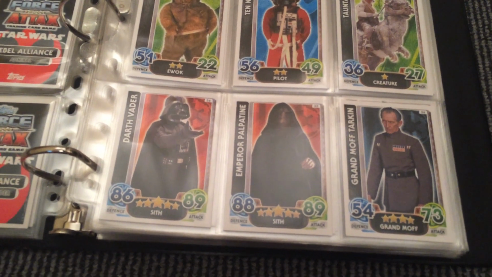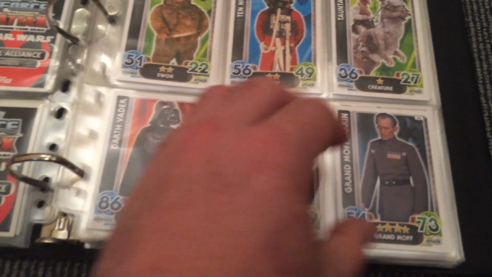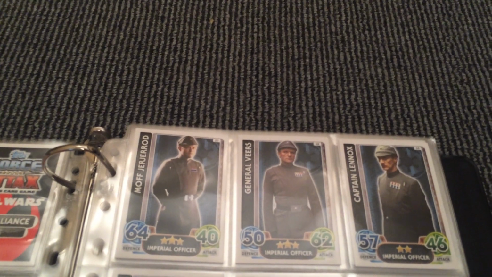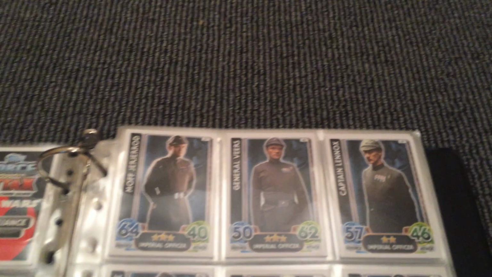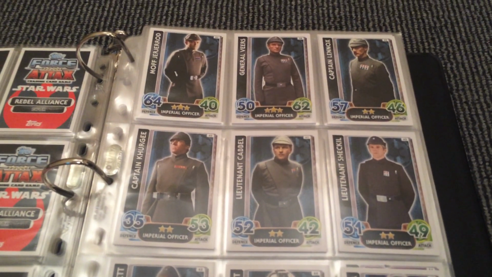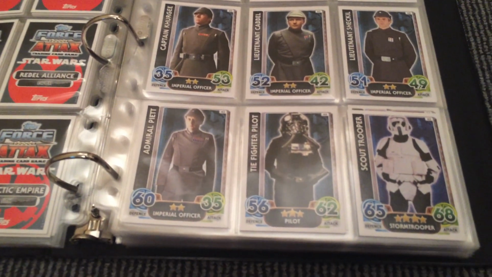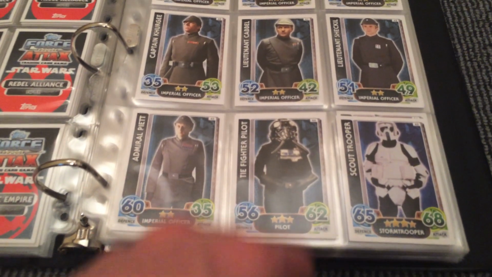Tauntaun, Darth Vader, Emperor Palpatine, and Grand Moff Tarkin. Then we've got Moff Jerjerrod, General Veers, even Captain Lennox, Captain Kurgi, Lieutenant Cabell, Lieutenant Shekel, Admiral Piett, TIE Fighter Pilot, and a Scout Trooper.